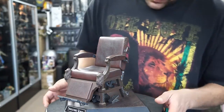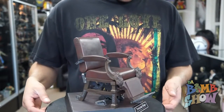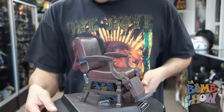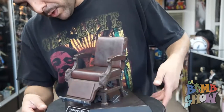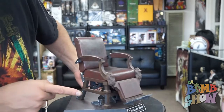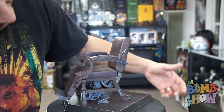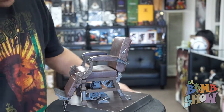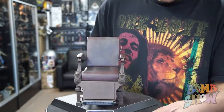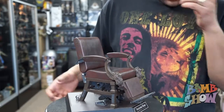I can't stress this enough about Hot Toys: they make things that are so close to functional and then they just glue everything together, which drives me crazy. The gear work in that gearbox is all beautiful and so well done, but everything is static and glued together, and you can't take the stuff apart without breaking it.